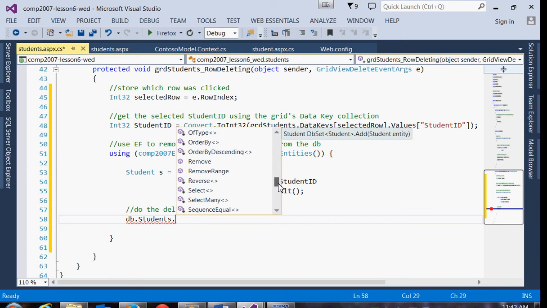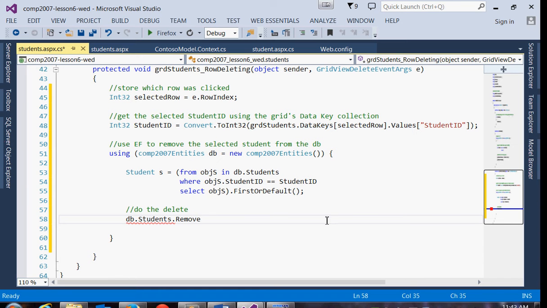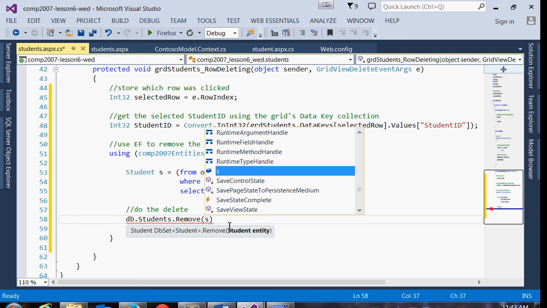So what do we want to do with that collection? There's no delete method. So scroll through the list. You got it, Zifa. So we want to call remove, and remove takes a parameter. We need to pass in an instance of a student object. So which variable represents the student? We're just going to use our variable S.